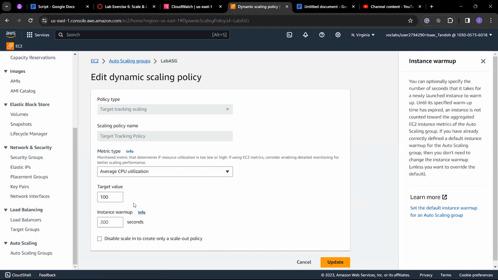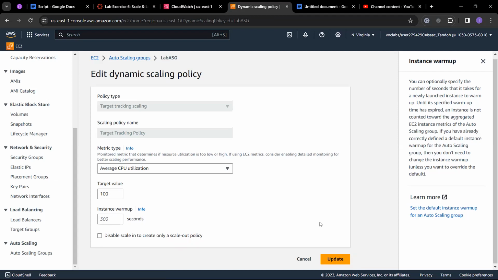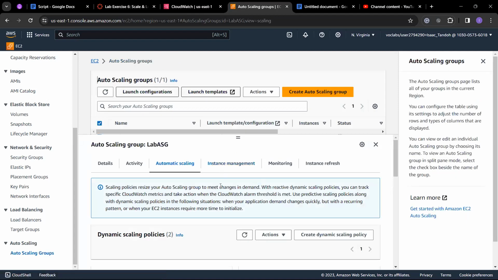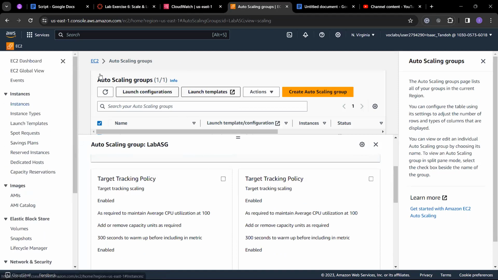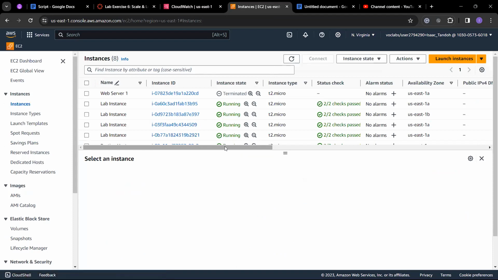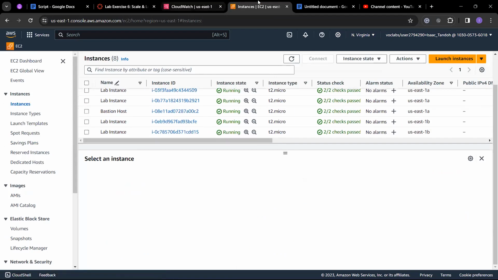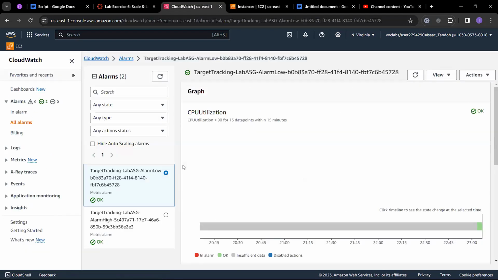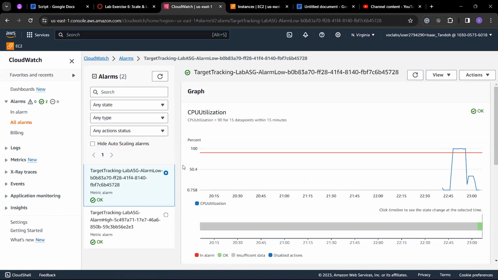Stable scaling to scale up. Warm up should be like that. Let me go back to my instances.